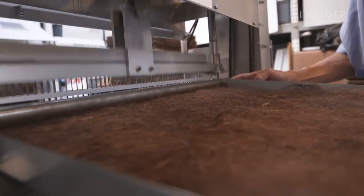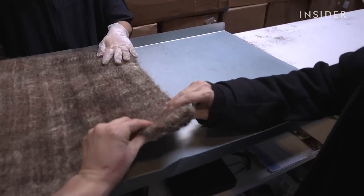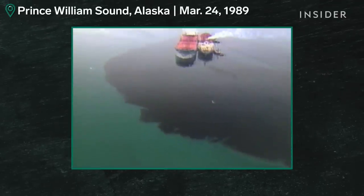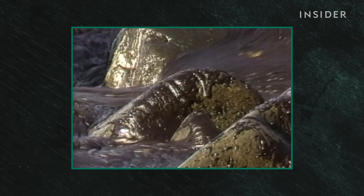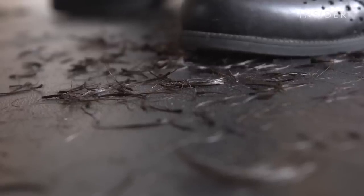Then these machines tighten the fibers. The final product looks and feels like a doormat — it's really sturdy. The idea to use hair to clean oil spills started in 1989 with Phil McCrory, a hairstylist from Alabama. He was watching the Exxon Valdez oil spill in Prince William Sound, Alaska, on CNN. It was showing the otters covered in oil and the water around them a little bit cleaner. Phil looked down at the oily head of hair he was shampooing, and it just snapped for him: you shampoo because hair collects oil. He realized all of this hair could be going to clean up oil spills.